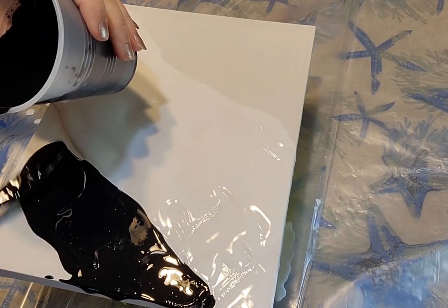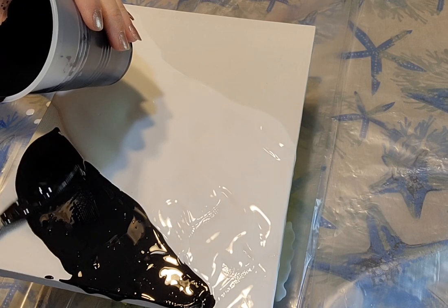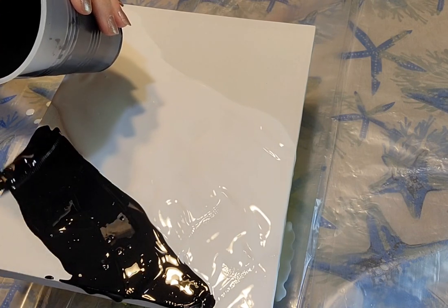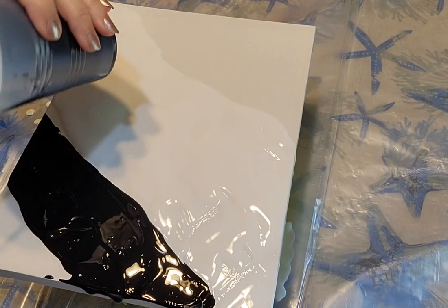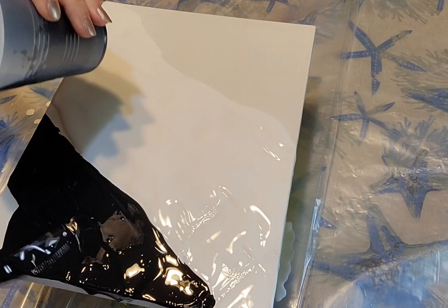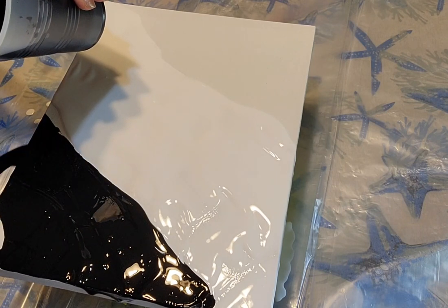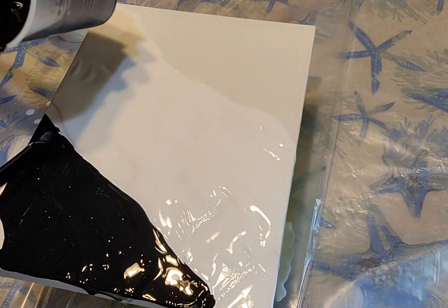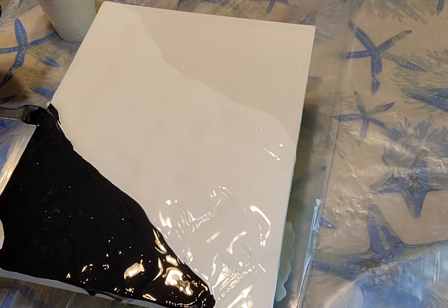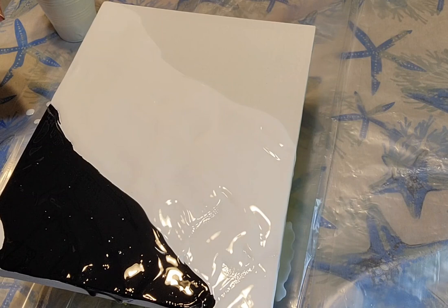And the black seems to be thicker than the white. And I don't want it mixed together, and I don't know how this is going to go. Really don't. And I'm just using my plastic knife here.